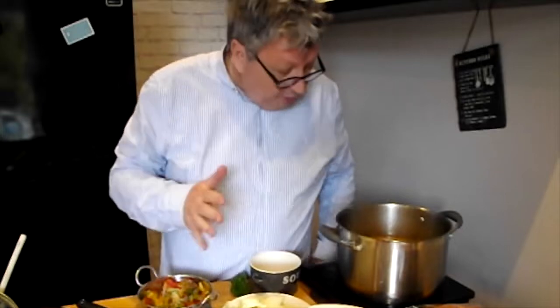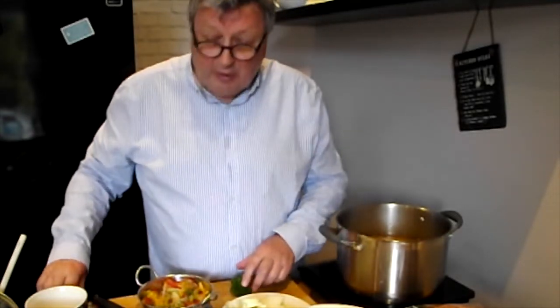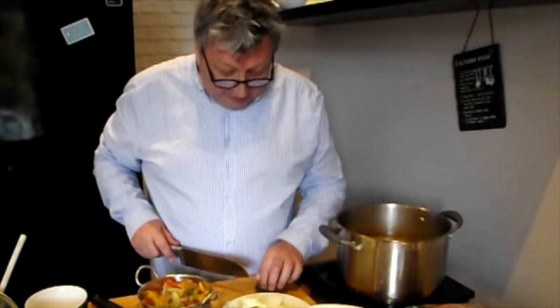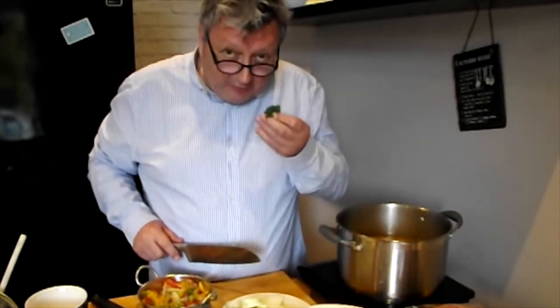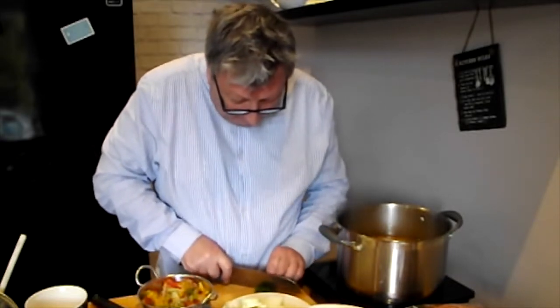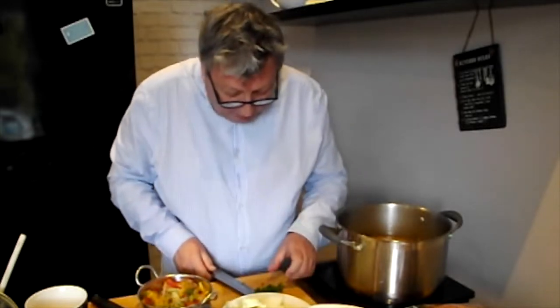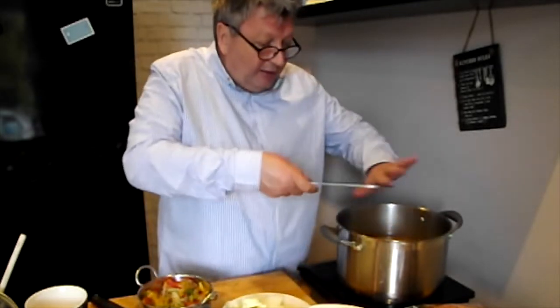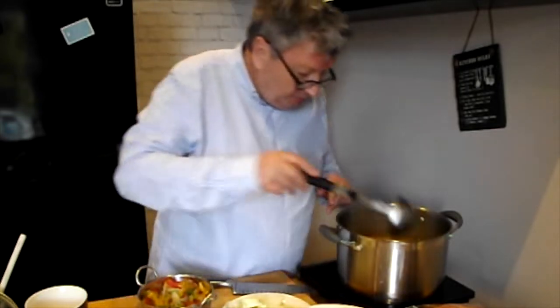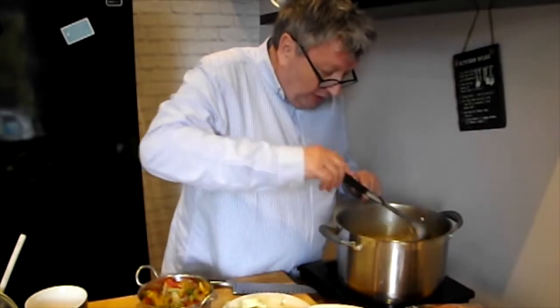So the soup has been simmering away now for about 30 minutes. Potatoes are cooked, carrots are cooked, the leeks are cooked. But before we do the finishing touch and the pouring, we take a little bit of the old curly parsley, give it a fine chop, just like so, scoop it up, whisk it in, get your ladle, give it a quick whisk round like that.